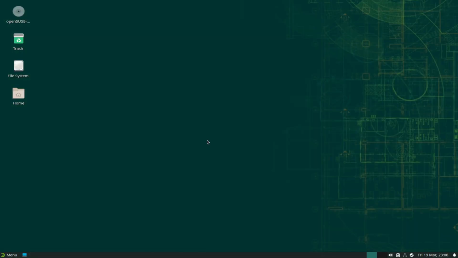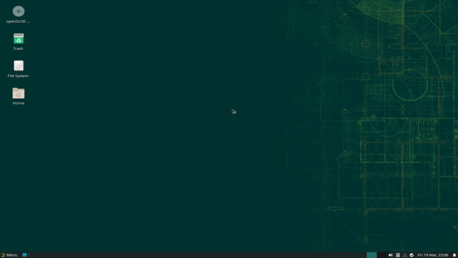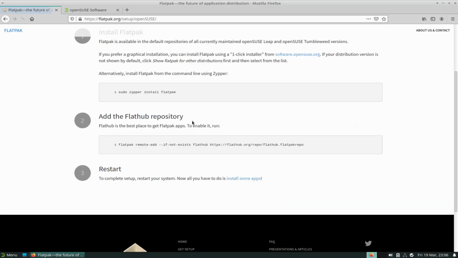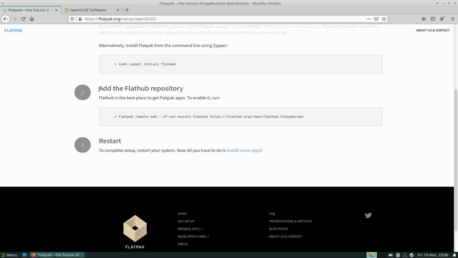So now we have restarted the system, and the next step is we open the web browser again. And now we must add the Flathub repository to our system.